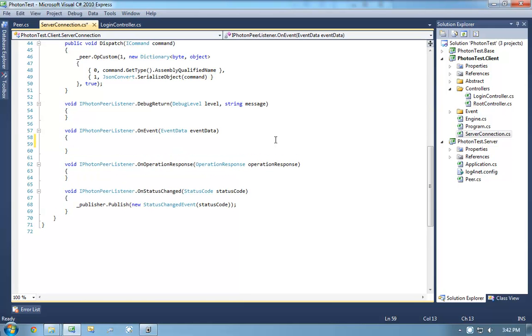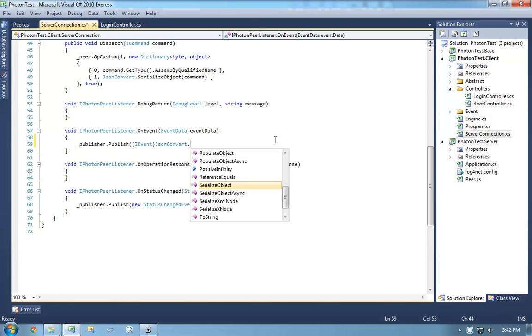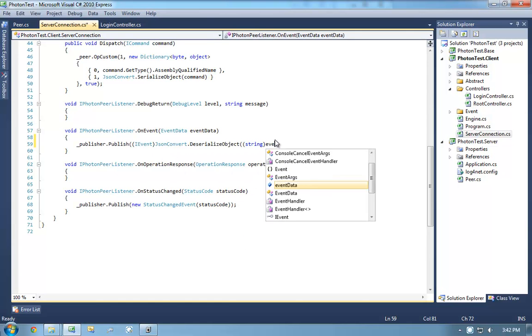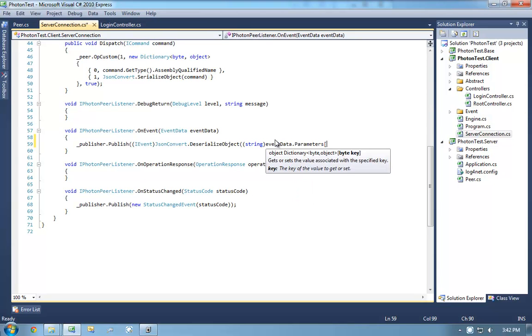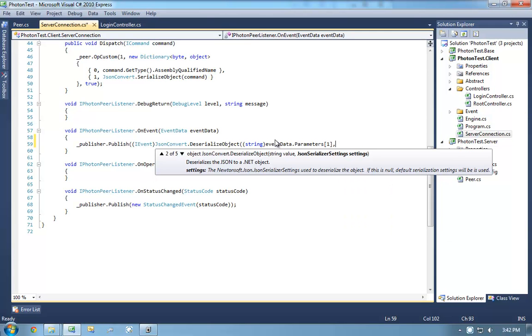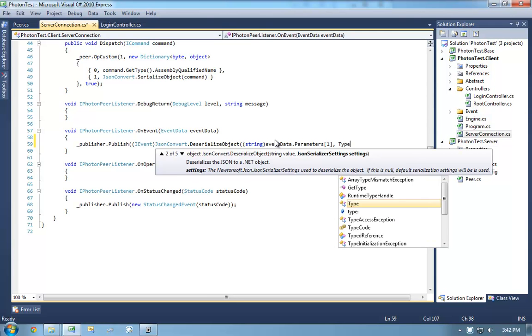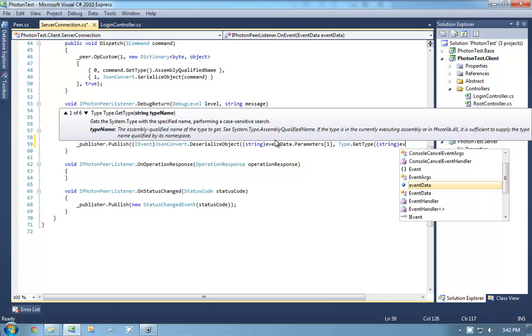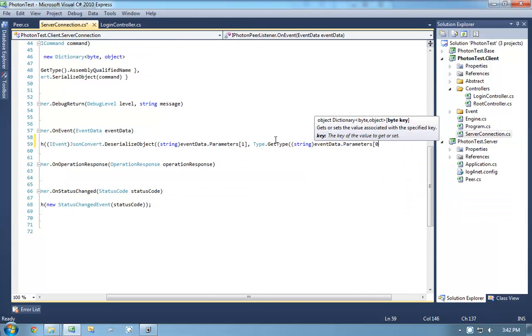Well, it's very straightforward. Publisher.Publish IEvent JsonConvert.DeserializeObject string eventData.Parameters 1, and then finally the type, which is going to be Type.GetType string eventData.Parameters 0.